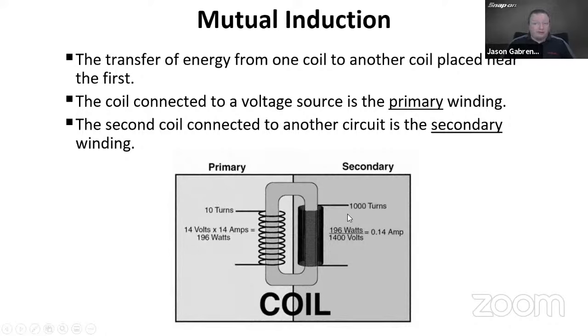So if I apply voltage over here, and when I apply a voltage to a coil around a conductor, I get a magnetic field. So on this primary side, I am putting in 14 volts, 14 amps. That gives me 196 watts of energy to transfer. It's going to generate that magnetic field. Once we start generating the field, it's going to grow and expand, and then eventually we will remove that voltage going in there. When we do that, the magnetic field will collapse. When it collapses, it transfers that energy it has stored over to the other side, that secondary side. So due to the difference in the amount of wire we have, that steps up the voltage going across. In this case, it'll be by a factor of 100.